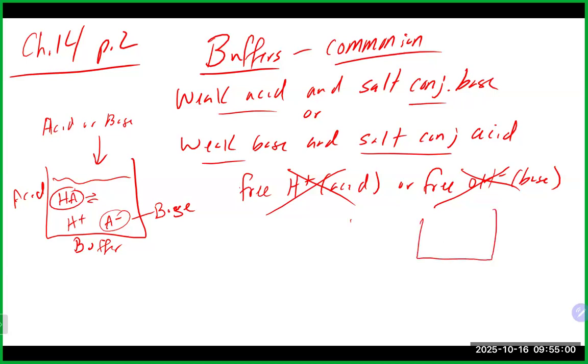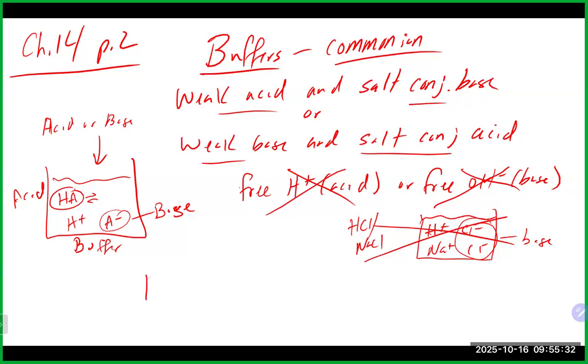And that is why, again, with a strong acid or a strong base, if you try to make a buffer, say with HCl and sodium chloride, although they are related to each other, because HCl is a strong acid, it will not stay together. It will not set up in equilibrium. It'll just break apart. And so will the sodium chloride in this case. And ultimately, all you'll have is really a base component. You really won't have any acid component in there to handle any base that would come into the reaction. So this cannot be a buffer because of that.